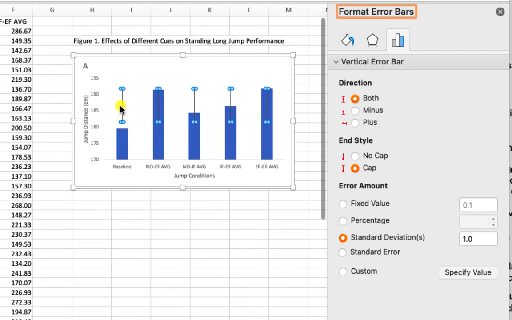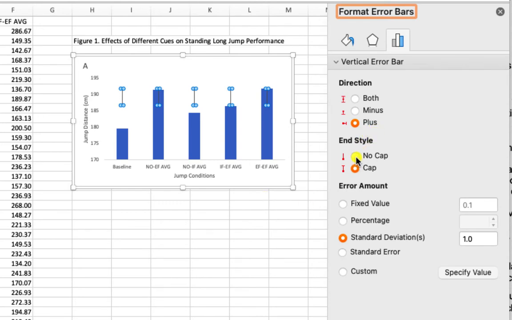And we can either show both plus and minus, just minus, or just plus. That kind of gives you an idea of what those look like. For this class, if you just want to do plus, that's fine. Sometimes if you do both, it'll mess up the bars, especially if you have a really large standard deviation.